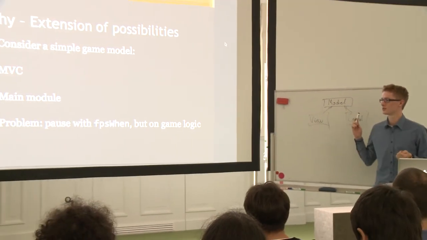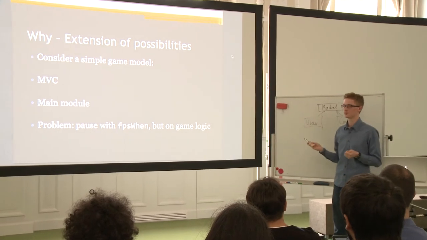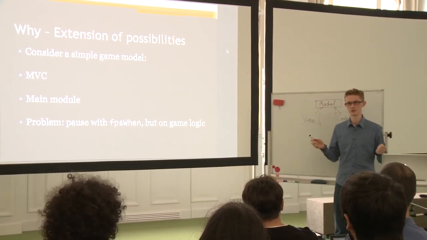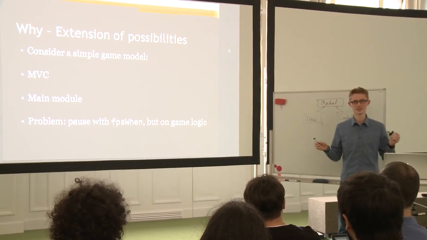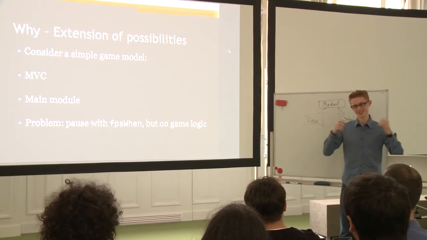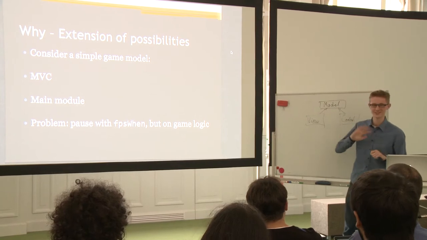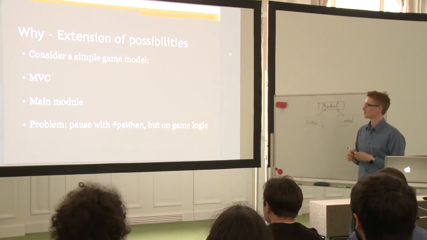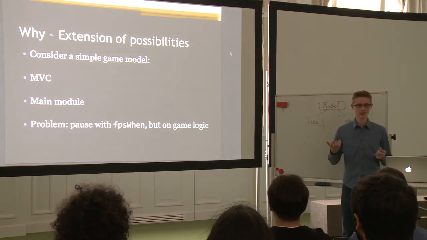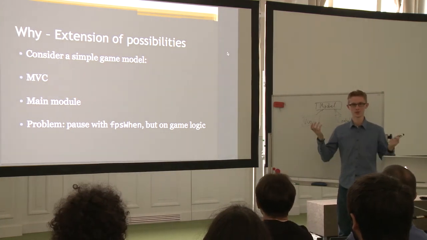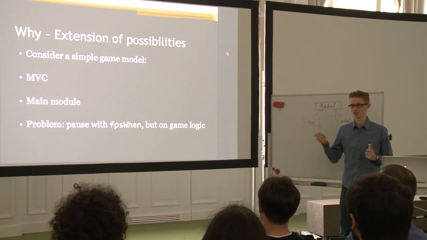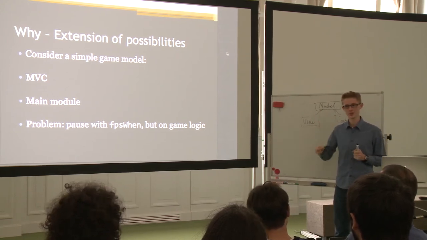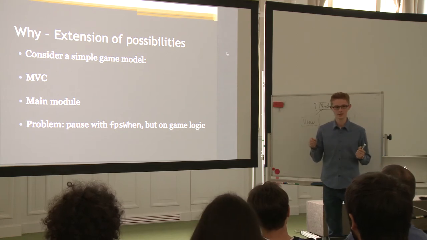So when I tried to write my own version of Pong, and I called it Extreme Pong because I was going to do freaky physics effects in them, I had all these plans. It never worked out, but anyway. I was thinking, well, I want to pause, and I want to pause on spacebar because that's easy. And then use FPS when, because then I can just pause the timing and that's efficient.